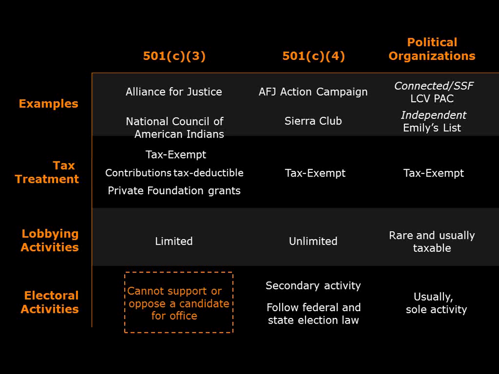Now, the reason why 501c4s can do more than we can as C3s is because while they are tax-exempt organizations, contributions to 501c4 organizations are not tax deductible. They are also not as likely to receive foundation grants. So 501c4s sometimes have a more difficult time raising money. They're usually issue-based organizations, and people who really care about issues support them so that they can carry out work that 501c3s can't carry out. They can do more lobbying and stay on the forefront of certain issues. So those are the major distinctions.